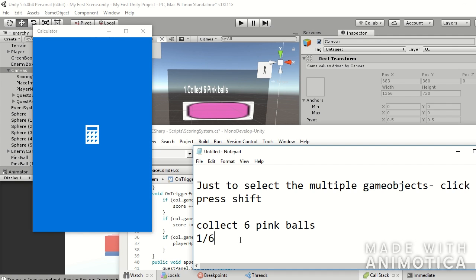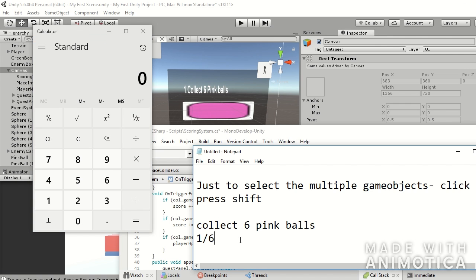I'm not that good in math. So it should be 0.16, I mean, or 0.17. Maybe it's 0.17. So I'm just computing it.